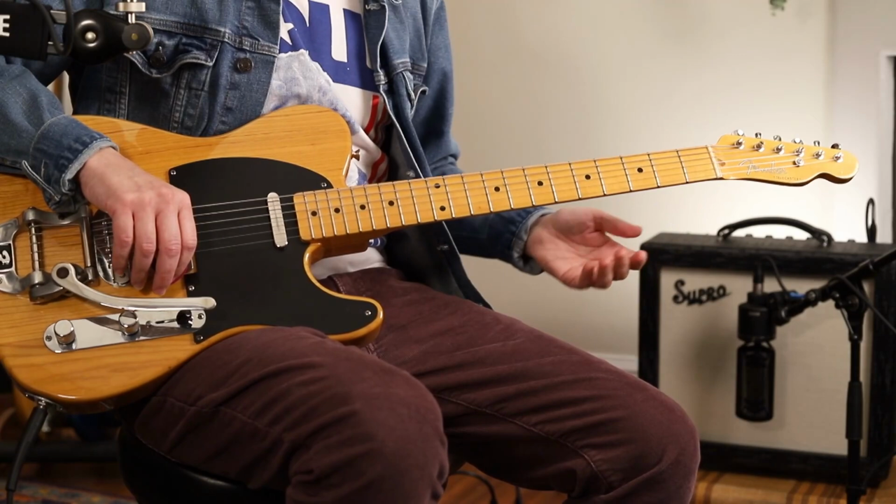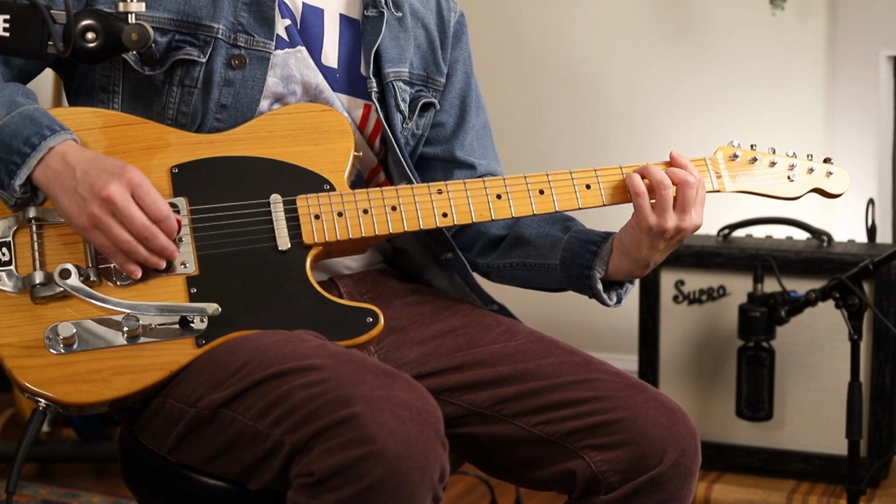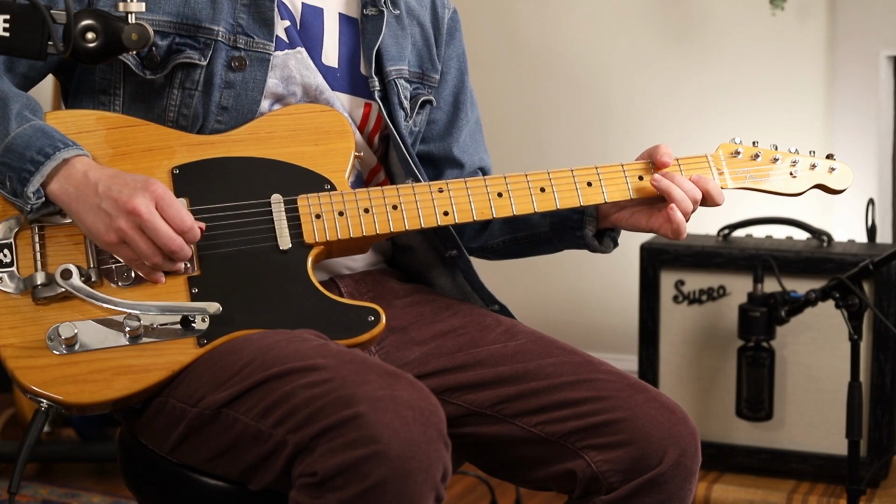Such a cool scale. So that first spot there, position 1, is the E-shaped F chord. I'm not going to call out the frets. I think you can see what I'm doing. So there's the first two little phrases. The beat goes on. The beat goes on.